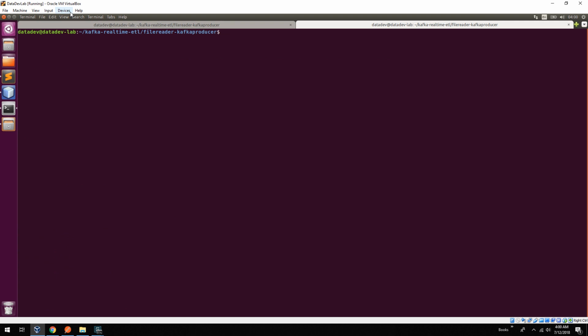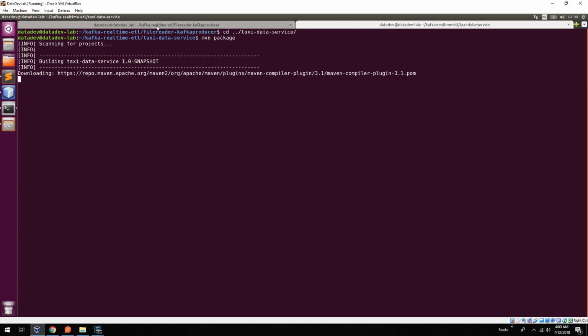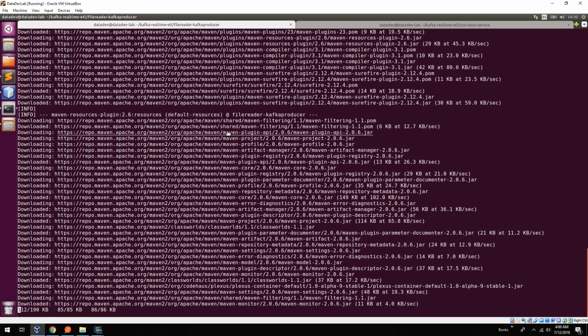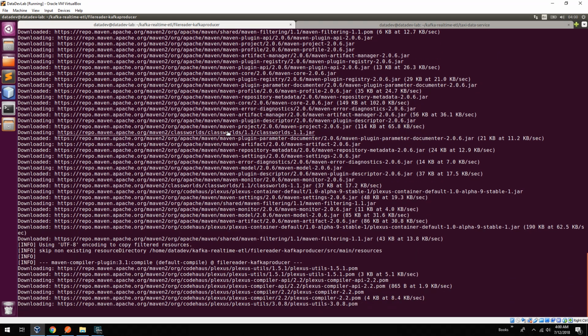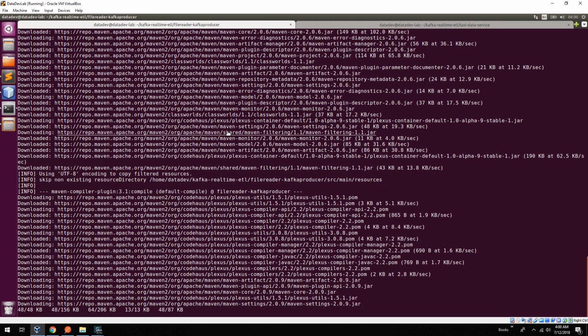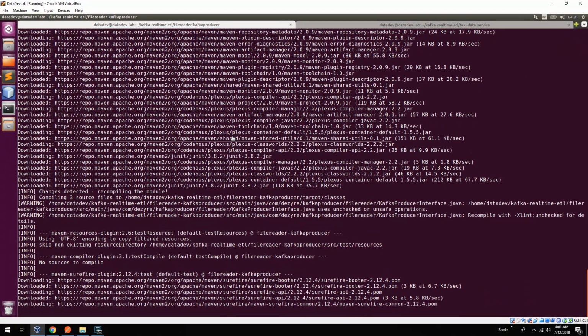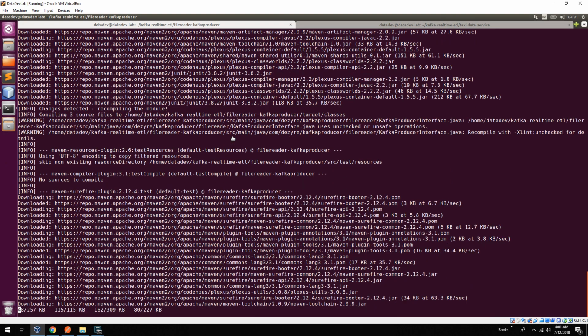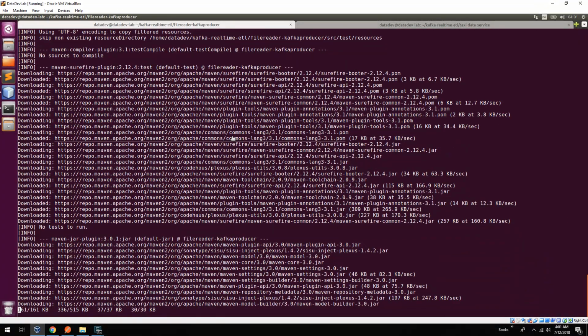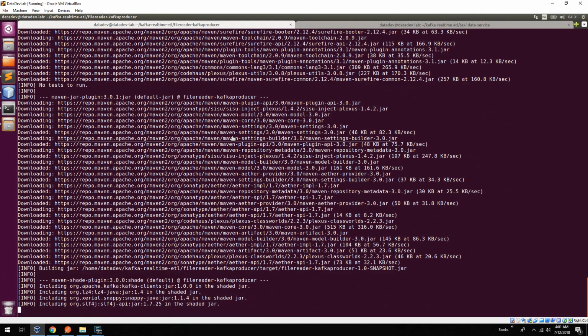While that is happening, I think we should also build our Kafka streaming application as well. So Maven package as well. Okay, while files are being downloaded, let's take this time to set up our Elasticsearch database and create mappings, so that when I come to the topic of Kafka Connect, you can see how we get data from the topic in real time and store it to the database.